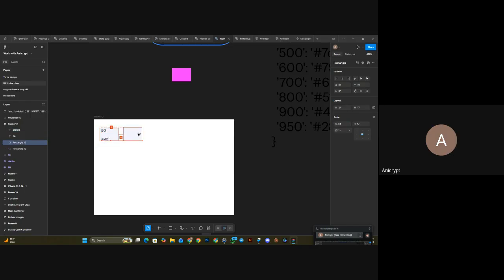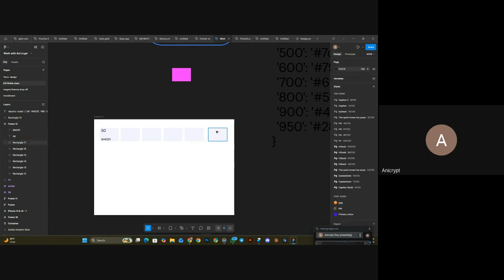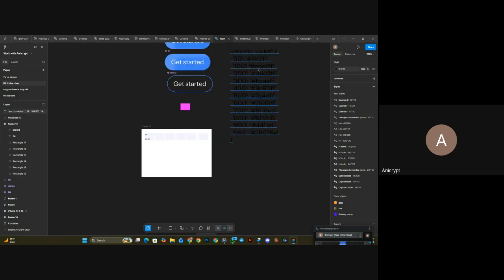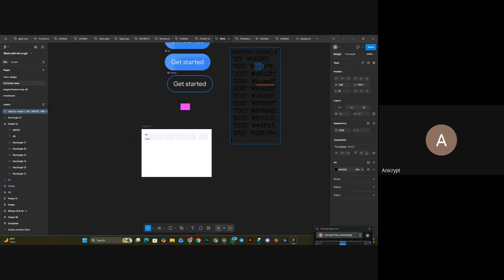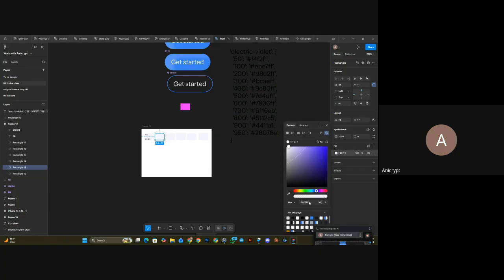So we are going to duplicate this again. Do it for everything. Let me just duplicate it like 5 times. I cannot create everything in this class, so we are just going to create like 1, 2, 3, 4, 5, 6. I'm just going to create these 6 boxes, maybe up to 600. Then let's do the second one too. Let me copy the color code for the 100. Then come here again, paste.